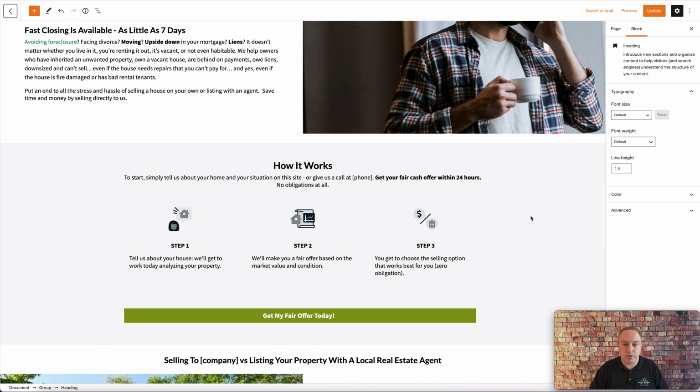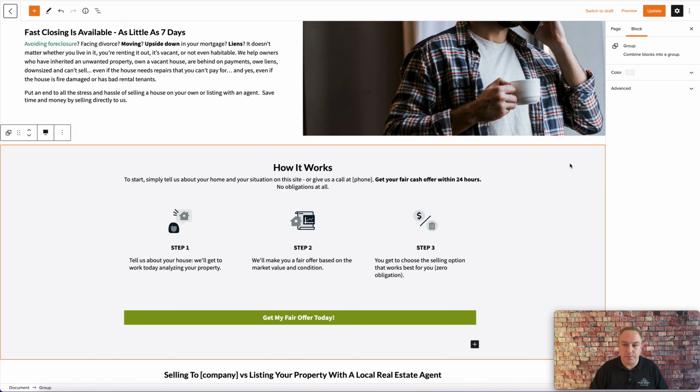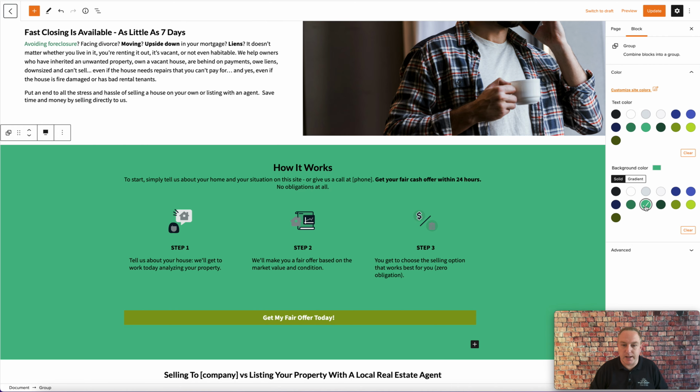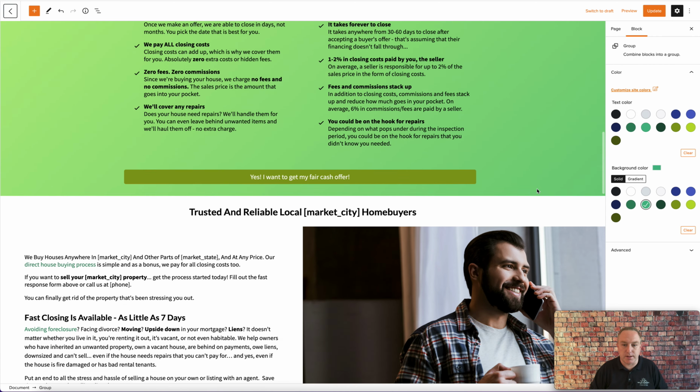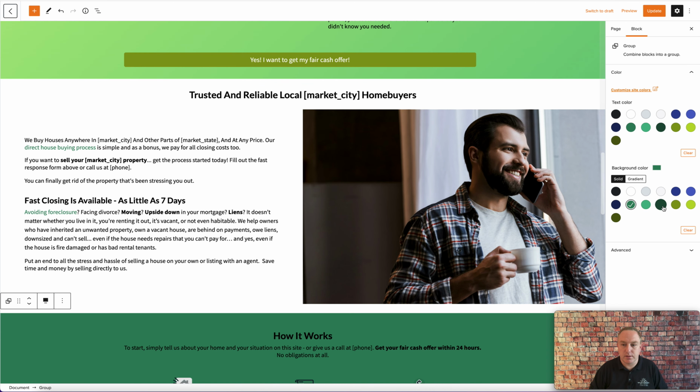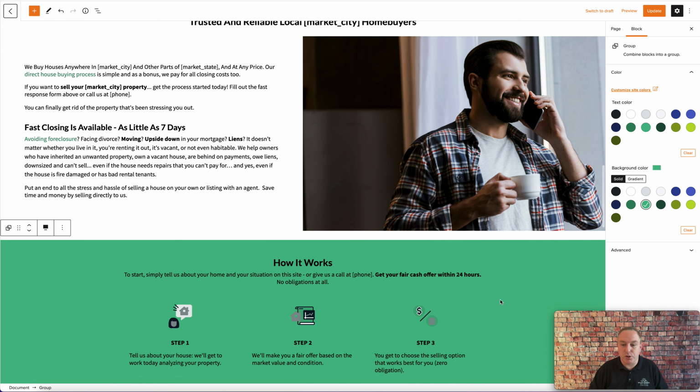Maybe change your colors again. Right, the color above was green, so we're going to try this as green again. I think that's the green we used, to make sure it's the same. Yeah, it looks kind of the same, right? I think it was the same, right? Okay, this is what I'm talking about. You can do this if you want. We can do it for you, but this is what you should do at a minimum to make your Carrot site unique to you.